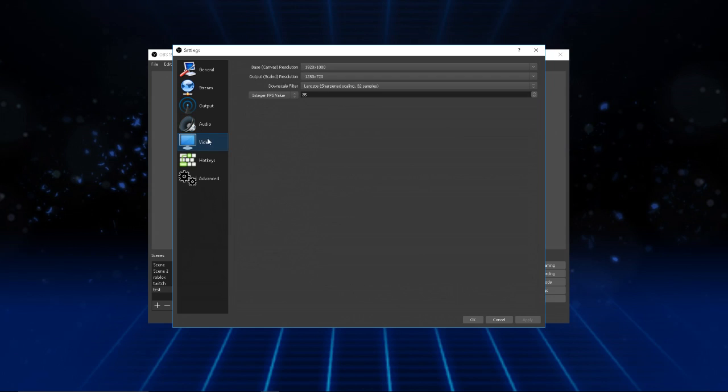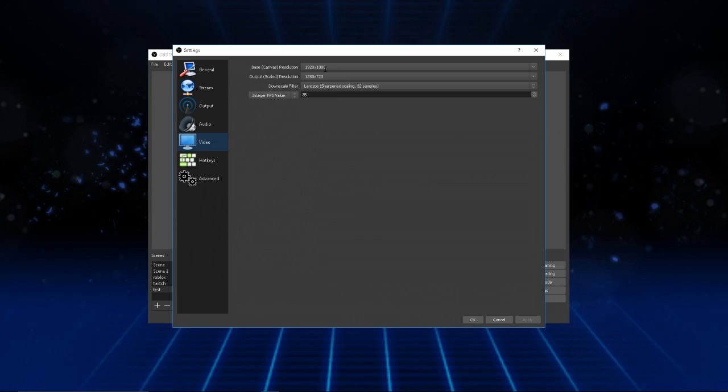And then if you go to your video, this is the next important section. My base resolution is 1920 by 1080, which is my full screen resolution, but then I downscale it to 1280 by 720. What this does is it allows the video with not the greatest settings to look more quality. So it's taking a 1920 by 1080 recording of not that good quality, condensing it down, and it keeps it at a better quality. If that makes any sense to you, good for you.